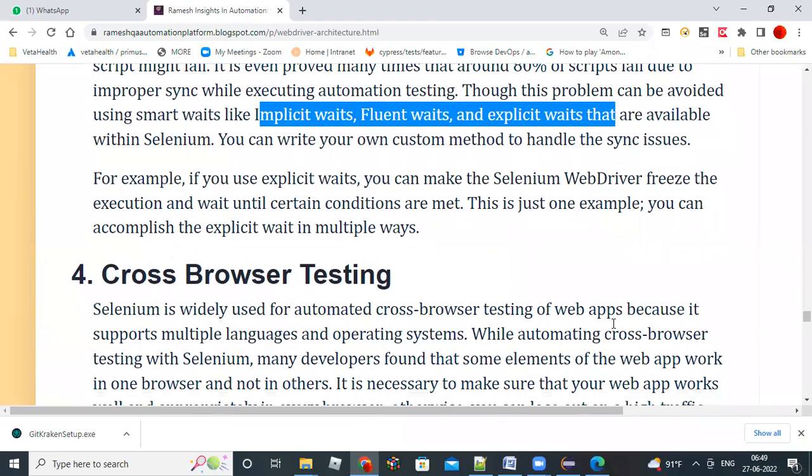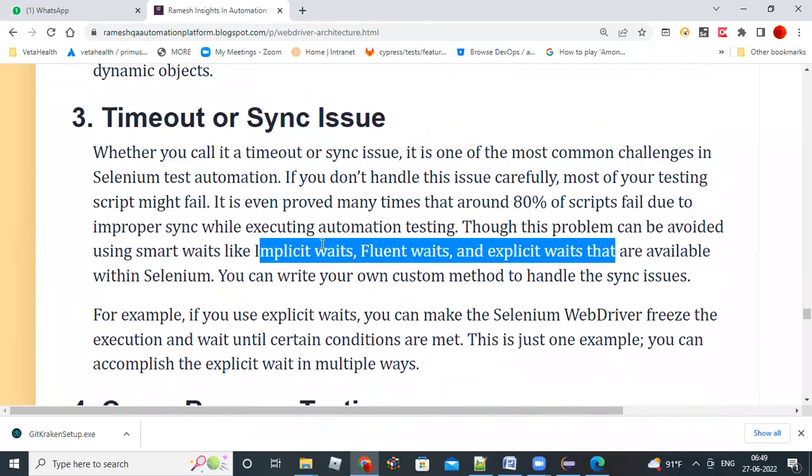Okay, so that's how you can handle this. This is the challenge, the timeout synchronization issue you will get. How can you handle it? By including the code. Which code? The implicit and explicit wait code you have to use.